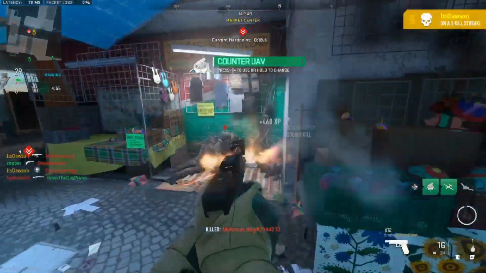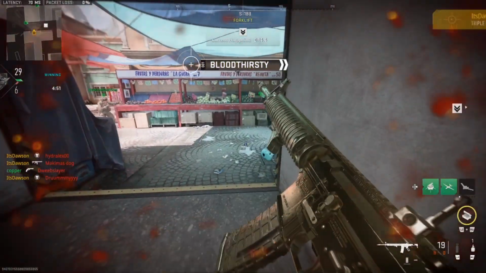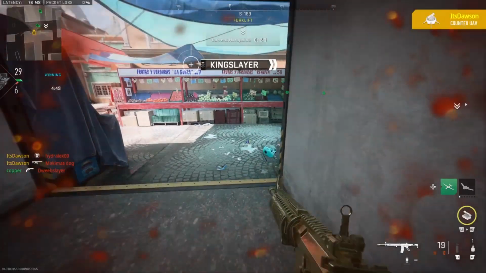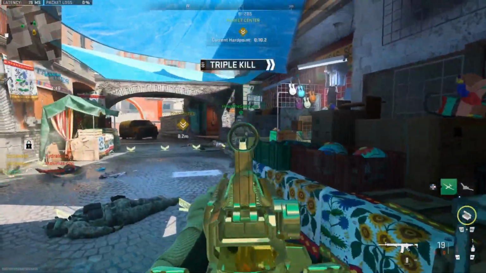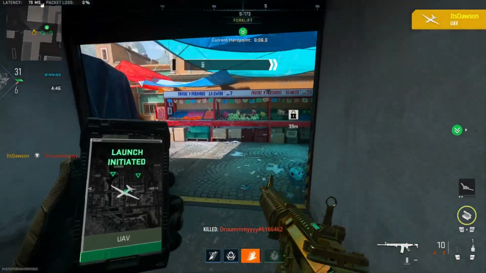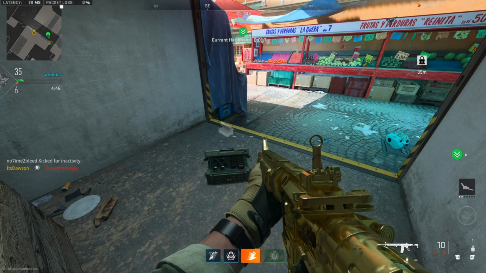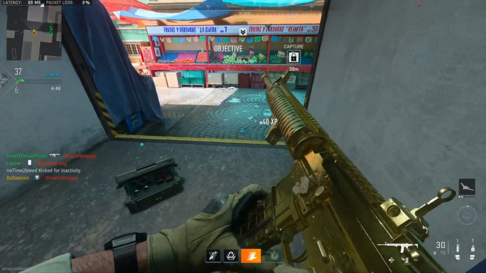Counter UAV ready. Okay, we got some streaks. Call that in. I guess it's only a counter, but hey, it's still a streak, am I right? Yeah, there's only three teammates. Oh wait, no, two teammates, four enemies.